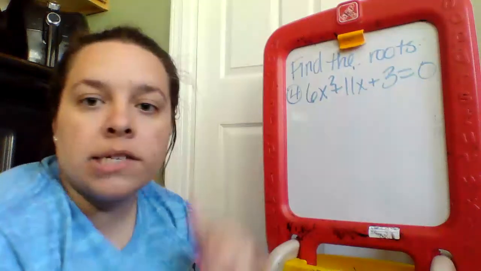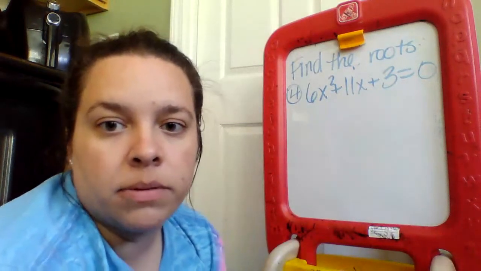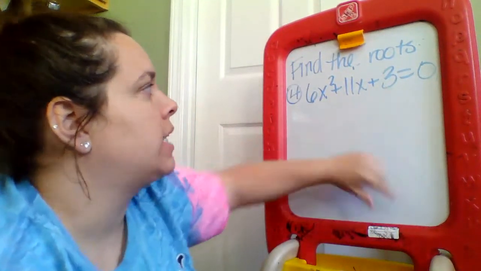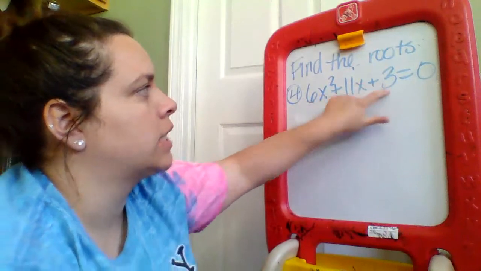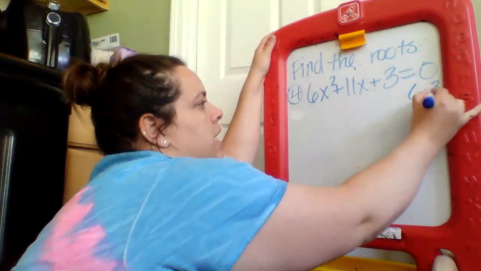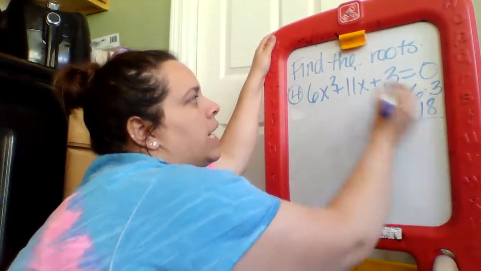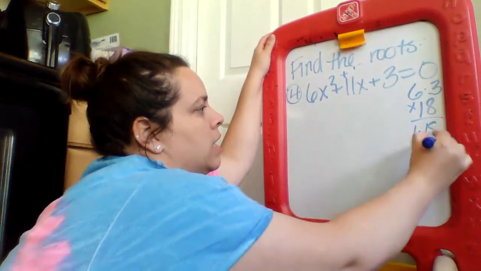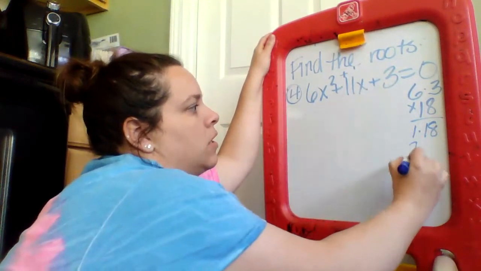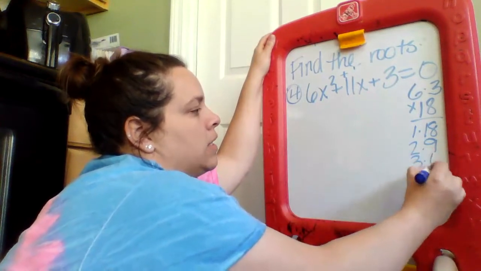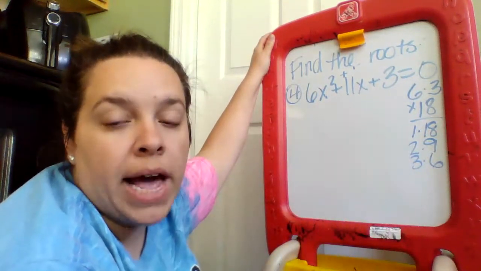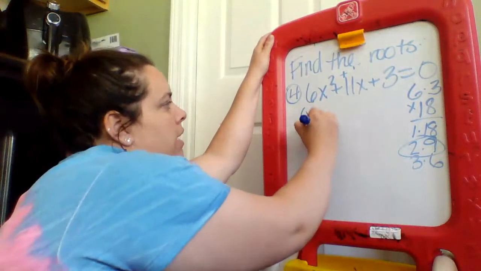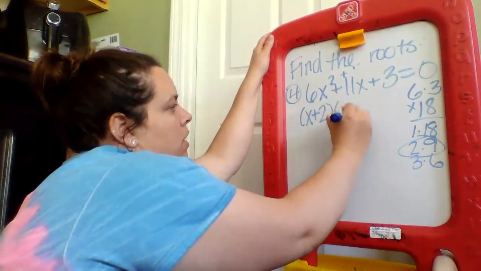All right, so go ahead and pause me right here, work it out, and then unpause me, I guess. All right, so same sign. It does have an A, so slide. So 6 times 3 is 18. So I'm multiplying to 18, but I'm adding to 11. So 1 and 18, because they're same sign, both positive. 2 and 9, 3 and 6, and that's it. The one that adds to 11, 2 and 9. So x plus 2, x plus 9.